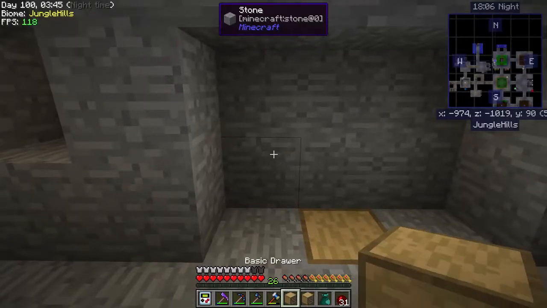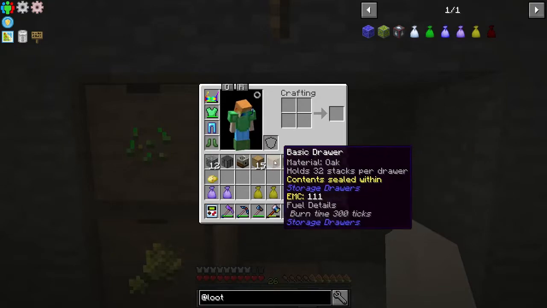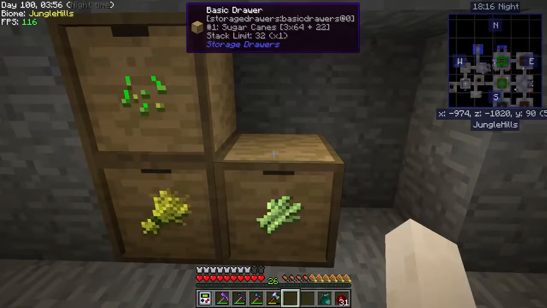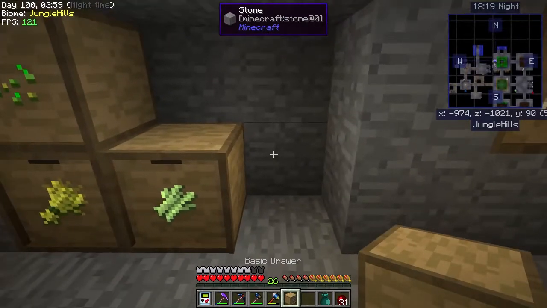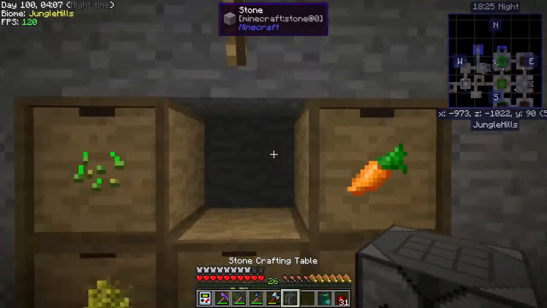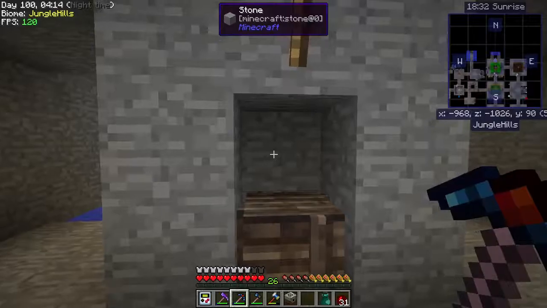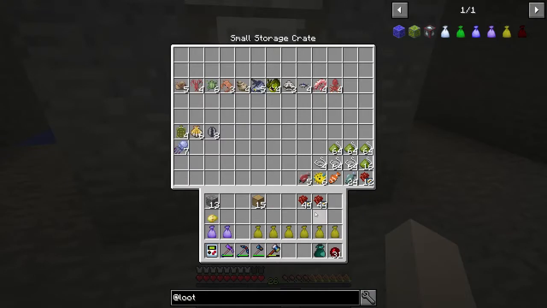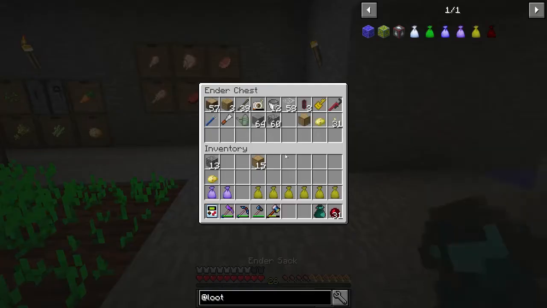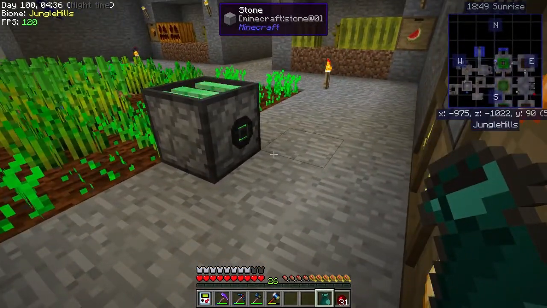Yeah, it's a shame that it doesn't say what it is when you're hovering over it. There we go. And yeah, let's go ahead and place our thing back there. And we'll put this guy over here, and through that. Yes, yes, yes. Okay. So now all we need is a drawer controller.